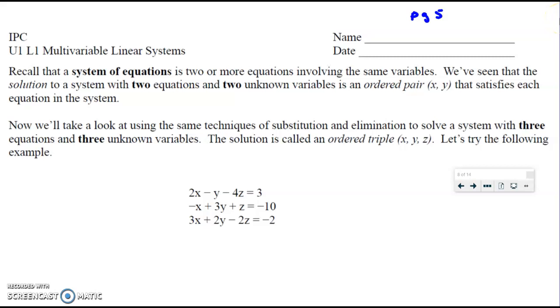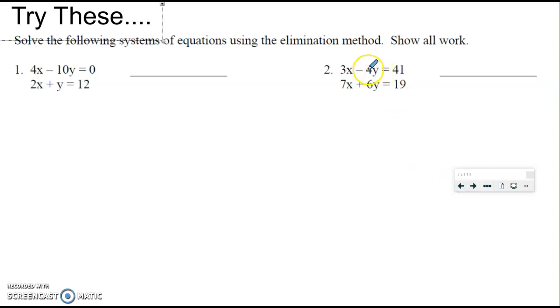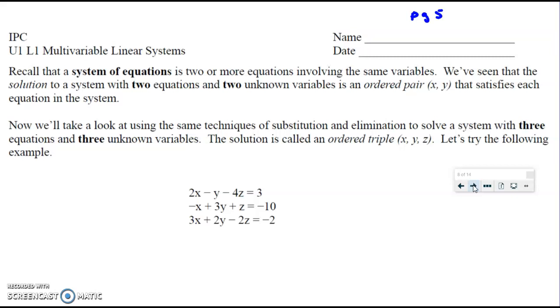Right, so this next lesson that we're looking at starts on page 5 of the notes that you guys have. It deals with solving multiple variable linear systems. Like in the last lesson that we talked through in class and you watched the video on, we looked at eliminating a system of 2 variables, like we had an x and a y. Well, now we're going to deal with 3 variables, like 3 dimensions, in which we are not only finding out what x and y are, but we're also finding out what z is. So it's using the elimination that we did previously, but there are a couple of extra steps that we have to do.